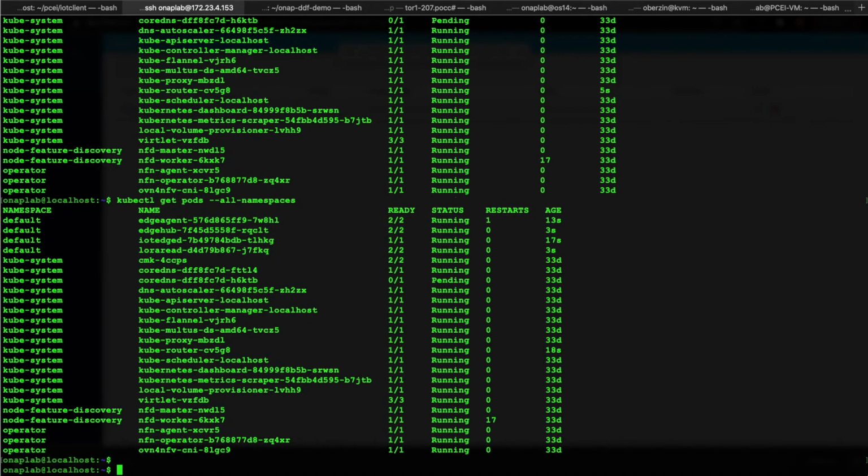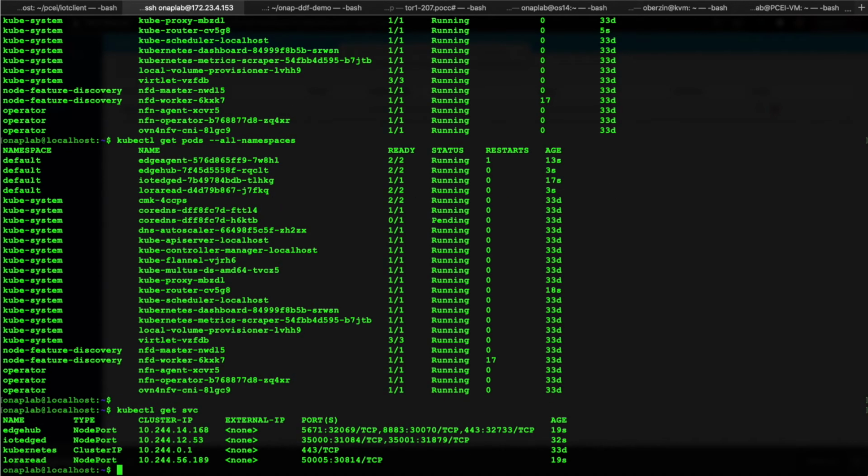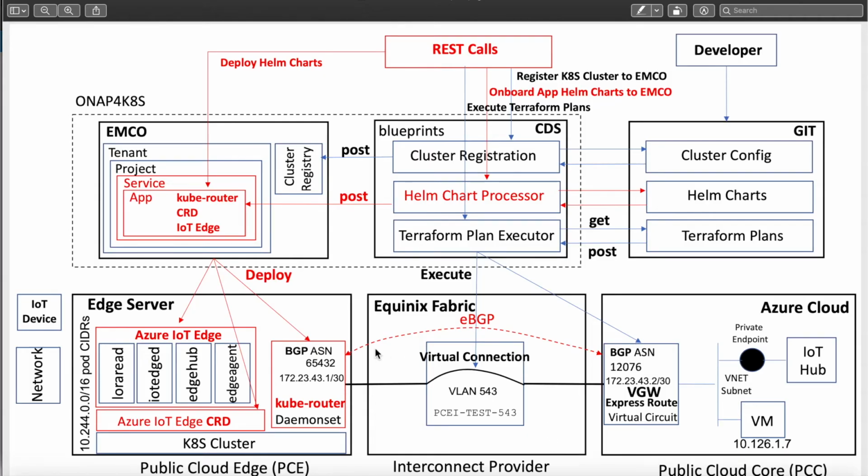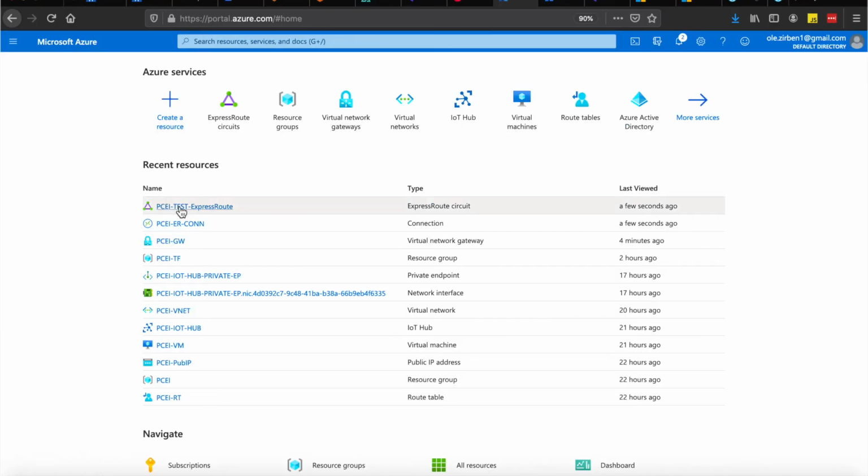And that means that the CRD has been deployed, because otherwise they wouldn't come up. So we will also look at the services. The one pod that is listening to the IoT messages is exposing port 50,005.